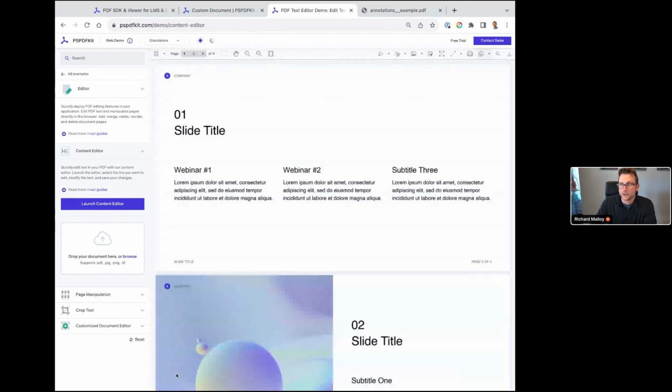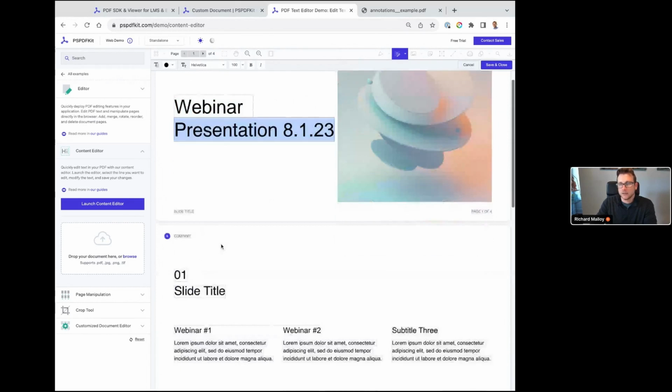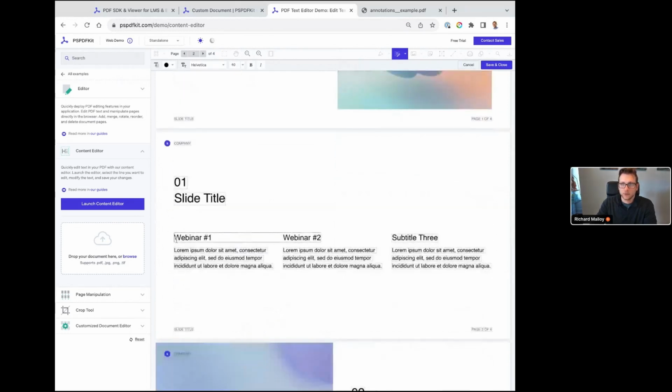So content editor, what I was saying was that essentially a lot of things that we showed today is us adding an additional layer to the PDF. So you're annotating on top of the PDF, you're highlighting the text, you're adding additional information to the PDF. What the content editor does is allow you to actually edit the existing text on the PDF. So I'm able to change text and replace text, with the existing font and things like that. This is great for quick edits on the PDF.